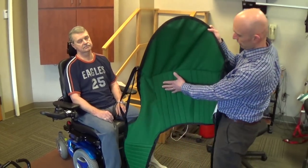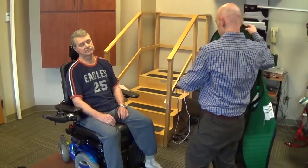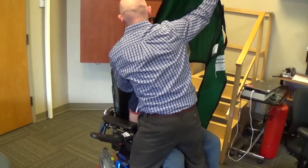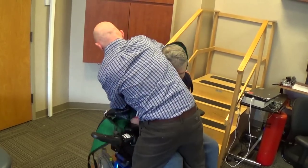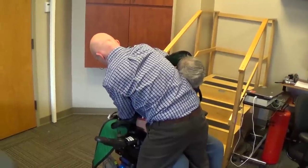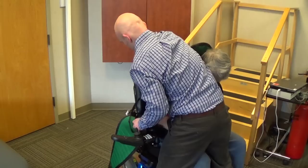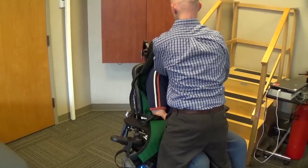I'm going to put the sling in with the handle on the outside or the back. I'm going to help the person lean forward, staying close to your body, and then sliding the sling back behind them. You want the bottom part of the sling close to the person's pelvis, so sliding down low, almost towards the cushion, and then helping the person rest back on the seat, and then helping them get their head back.